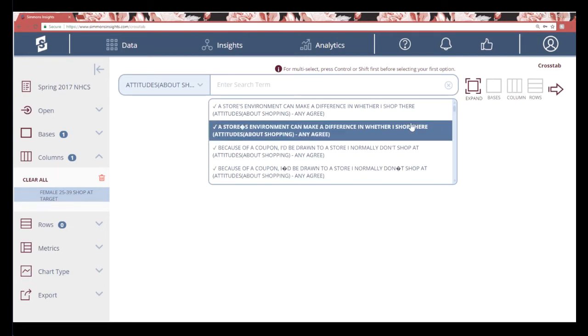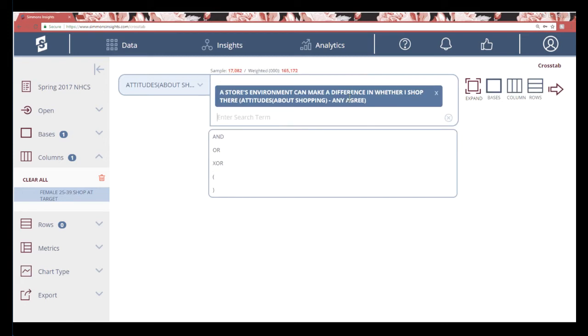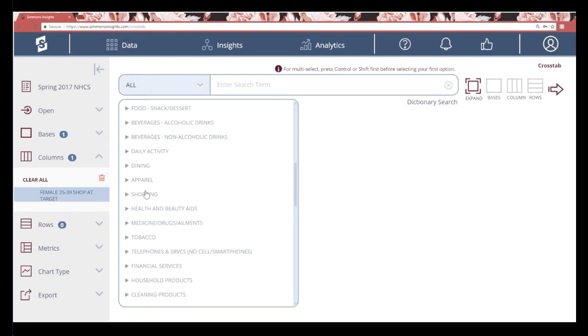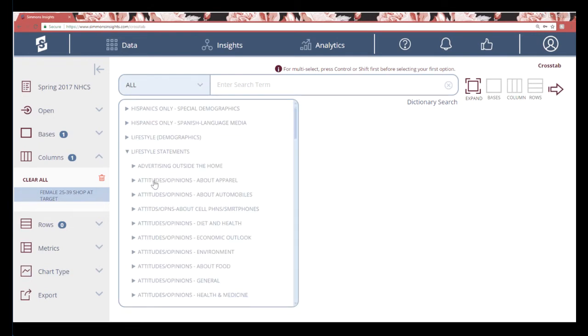You can also select multiple items within a category and or them together, or just use Shift and Control like you do anywhere else in a computer to select them all. So for this example, I'm just going to select each one of these as an individual row item. Just a quick note, when you do want to go to select multiples, and the note is above the Smart Search box as well, press the Control or Shift key first before you press anything, because if you just press this, it'll automatically get you to code this out. So I'll start over here, and we will select all of those. Bear with me 1 second.